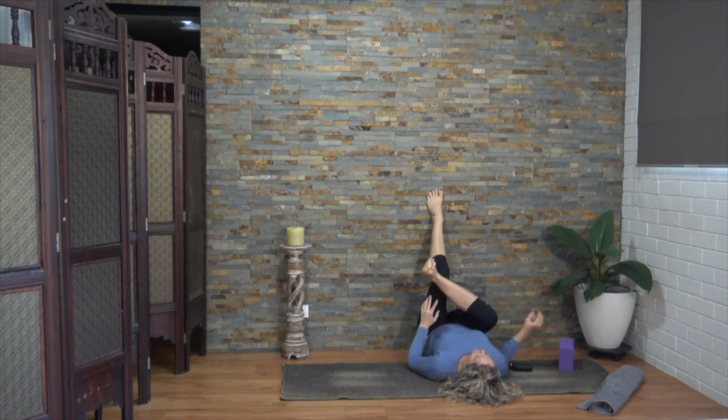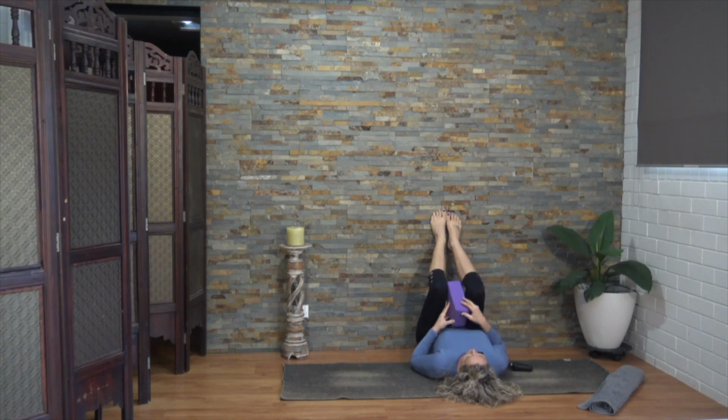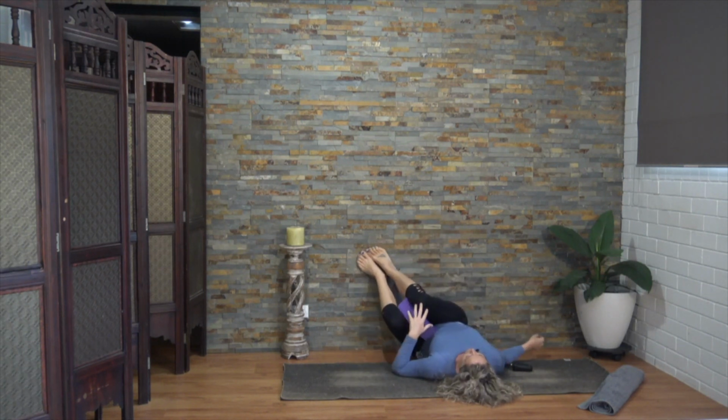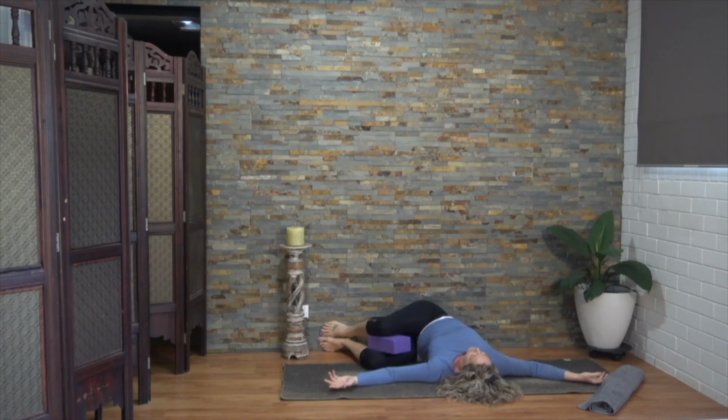And releasing that pose. Once again, if you have your block, take it in between the thighs. If no block, then just take your towel over to the left so that you can rest your left leg as you come down. Again, if that right shoulder's not happy, just place the hand next to the body. Otherwise, arms can extend out to the side. If there's no discomfort in the neck, head can fall to the right.